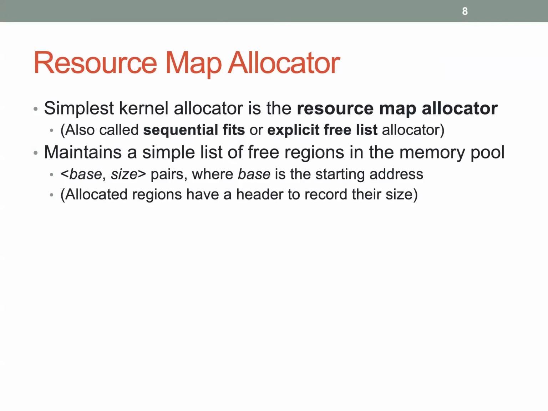Now, we sort of describe this as a separate list, kept separate from the blocks, but as you probably remember from CS24, we tend to do this by stringing the blocks themselves together. So we actually store the pointer to the next block in a free block, and we also store the size of the free block in the free block so that we don't lose a bunch of space to it. Remember, this is nice.